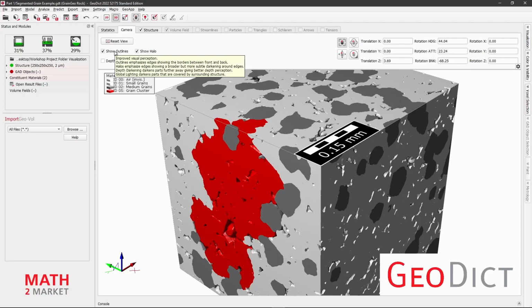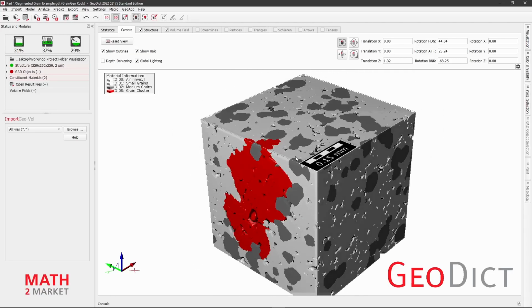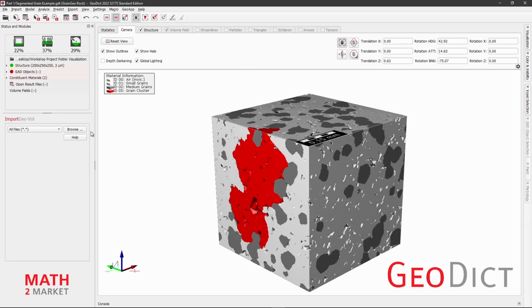Next, we want to save an image again, but this time we want to clean up the visualization area first. For this image, we want to remove the material legend over here and the access crossdown here. The GeoDict logo here cannot be deactivated in the workshop license, so we have to leave it in for now.